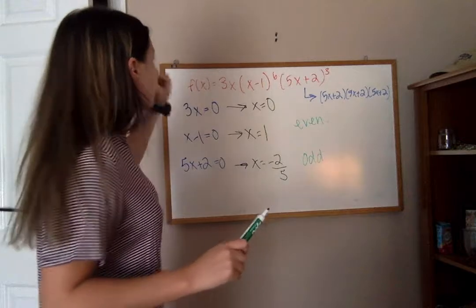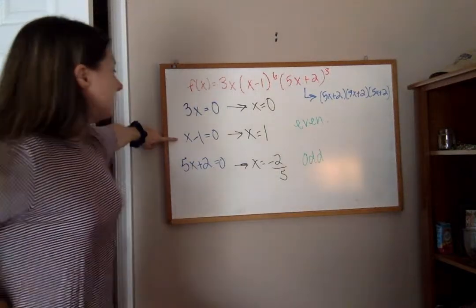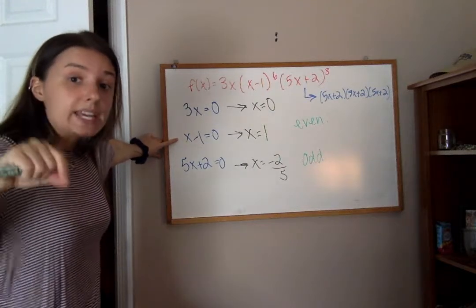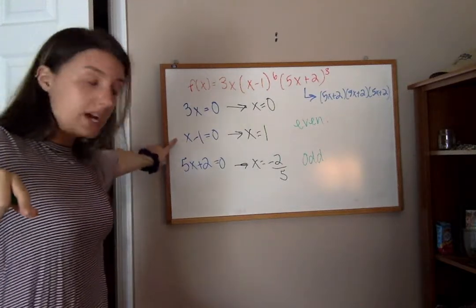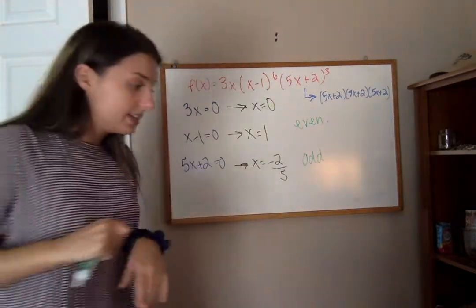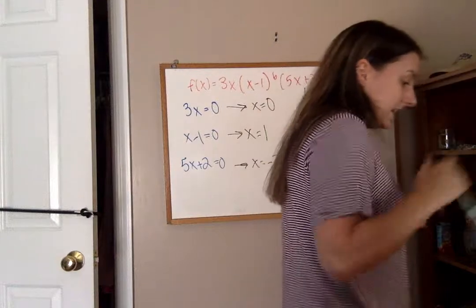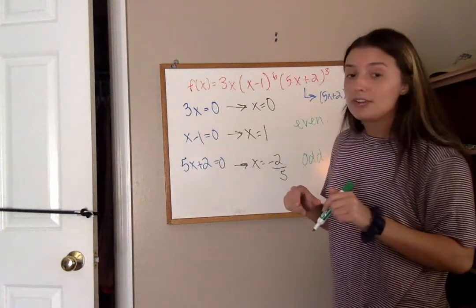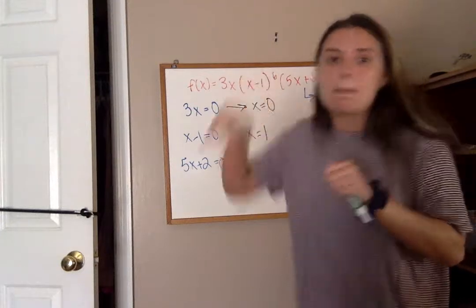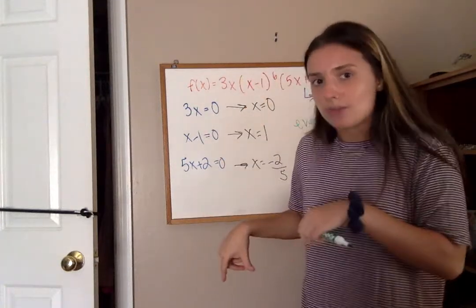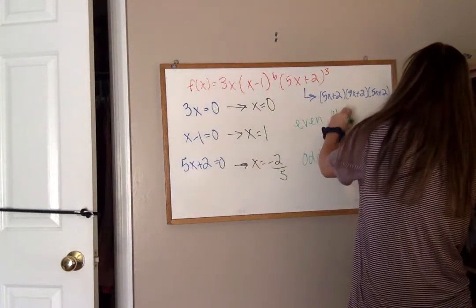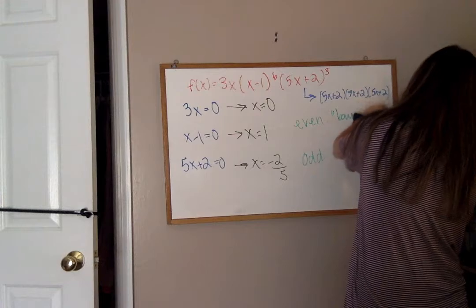Okay, so if this root, which root has even? This one. So at x equals 1, we know it's a root. We know it's going to hit 1 on the x-axis, right? So if it's even, which it is, it has a multiplicity of 6, an even multiplicity, then the graph is going to hit x equals 1, it's going to hit that root, then it's going to bounce back off the x-axis and go back where it came from. Okay, so just bear with me here. So I'm just going to write it's going to bounce off axis.